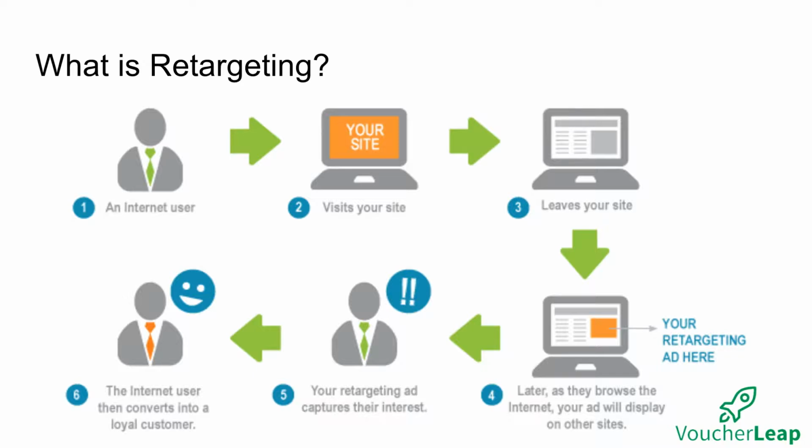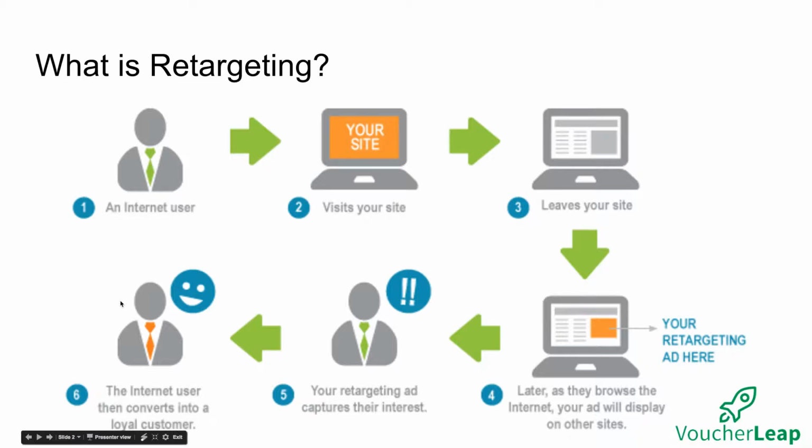And you've probably seen this before. If you ever go on Amazon and shop for some product, and then you scroll through your Facebook feed and immediately see that same product there, that is retargeting. That's Amazon retargeting to you. They've tracked the fact that you visited this product while you were on Amazon, and as you scroll through your Facebook feed, you see that product show up as an advertisement sponsored by Amazon. The last step would obviously be, once they click through the ad, they'll actually pay for the product.